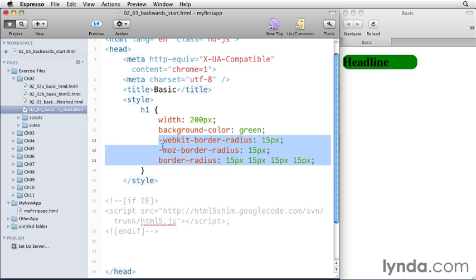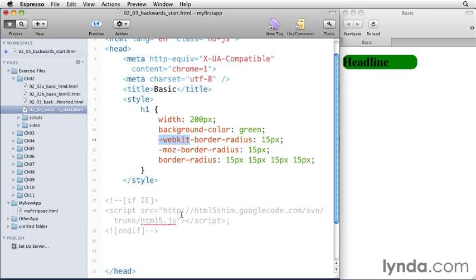So as you can see here, I added support for the WebKit's border radius, which will work in different versions of Safari and Chrome. I added support for the Mozilla border radius, which will offer support for Firefox, as well as the border radius tag that IE uses. Just adding WebKit or Moz to any CSS tag doesn't mean that that browser is going to support it. So make sure you dig around and find out for the different elements that you want to use what prefixes the specific browsers use.